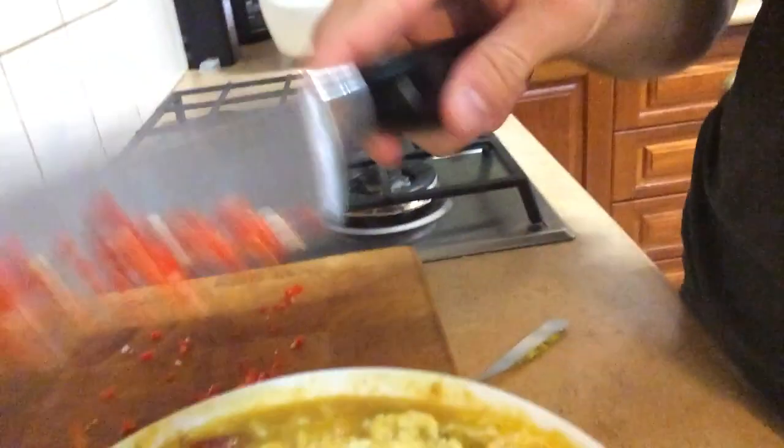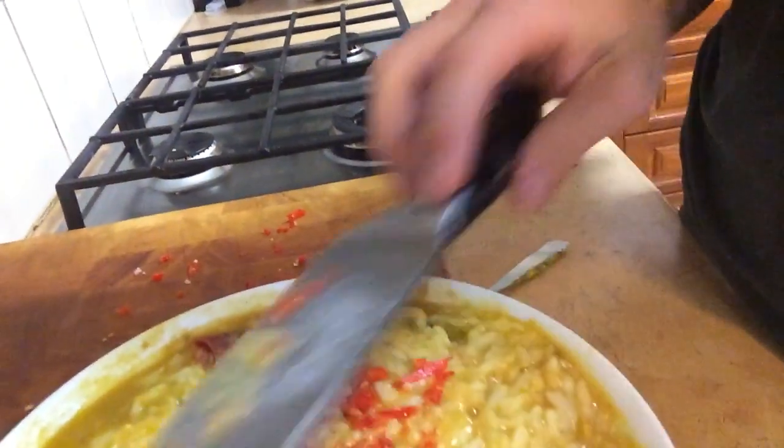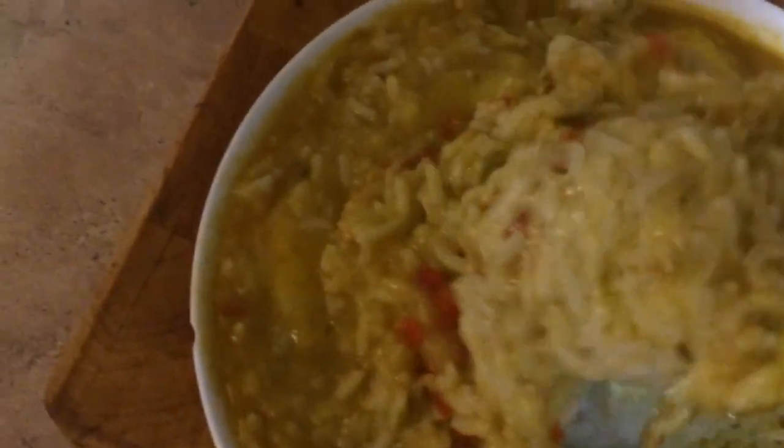Alright, we'll get a tiny bit of chili and I'll sprinkle it in so we can see that. Not that much at all, just a tiny bit. Just give it a bit of a pass. Right, there you go. That's all, you don't want too much. And then just mix it in. And you can see that it's got this kind of viscous property to it. That's how you know you made cheese and rice properly.